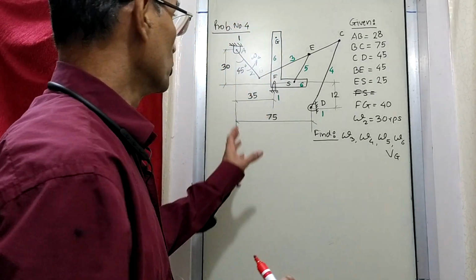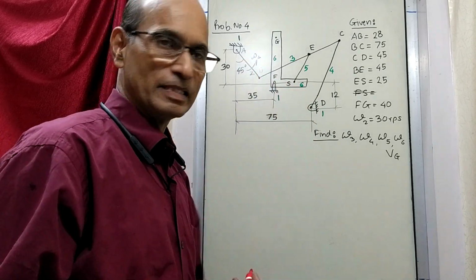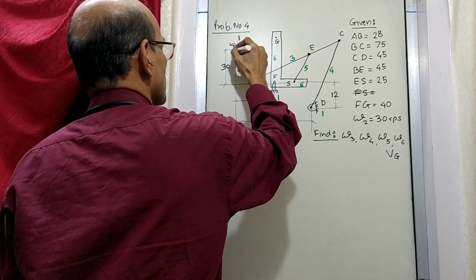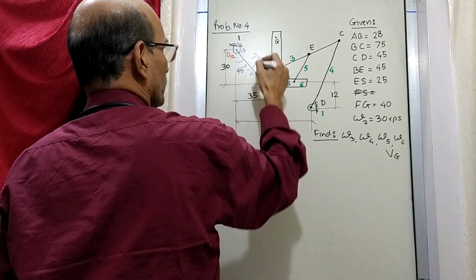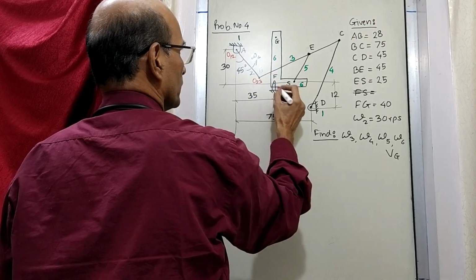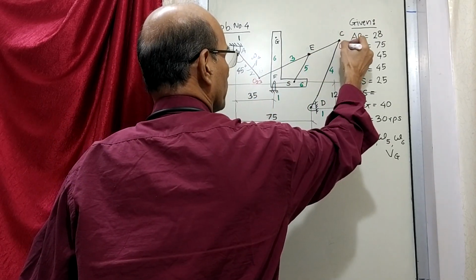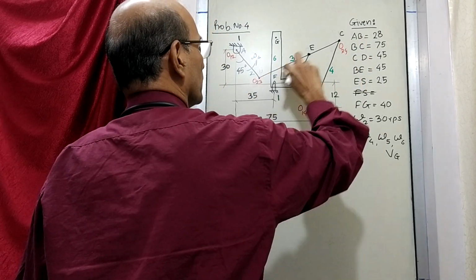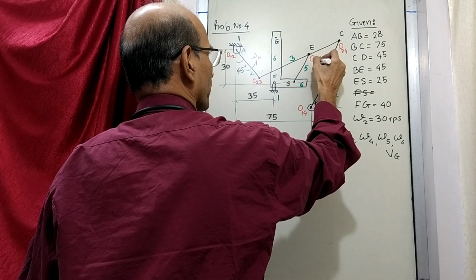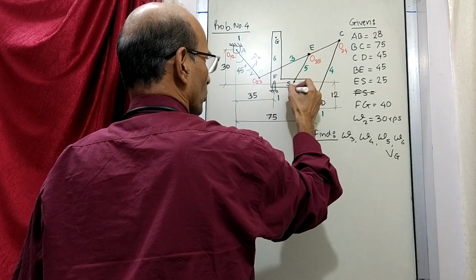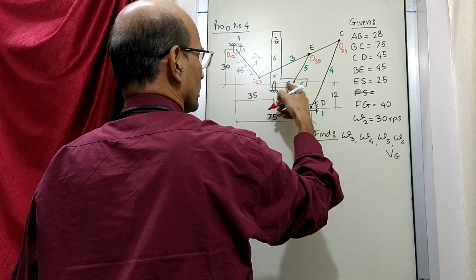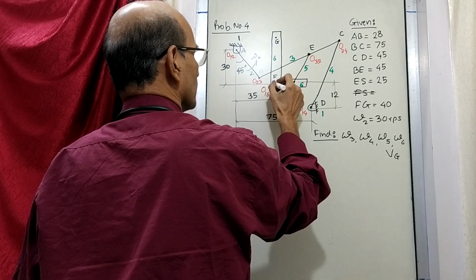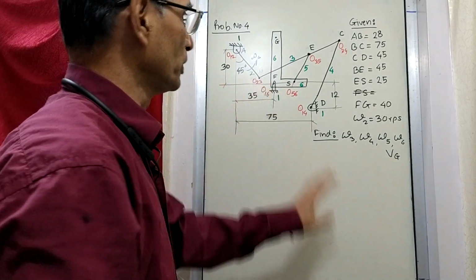We want to solve it by IC method. So we need to know the ICs. So whichever ICs are available by observation, those ICs we will mark first. So this is O12. Now this is O23. This is 3 with 4, so O34, 4 with 1, so this is O14, 3 is connected to 5, so this is O35, 5 is connected to 6, so this is O56, and here 6 is connected to 1, so this is O16. So these many ICs we already know.